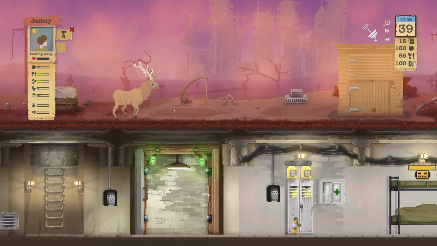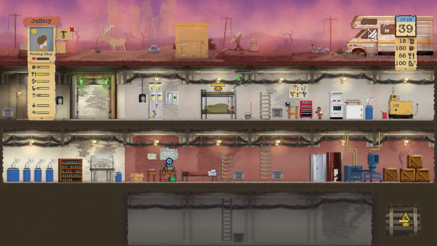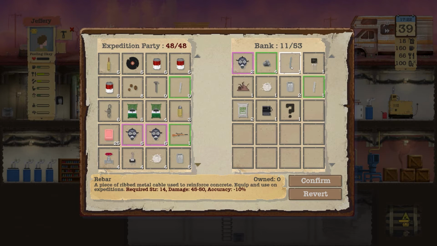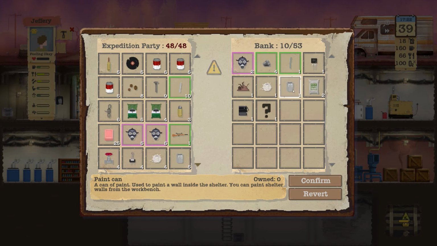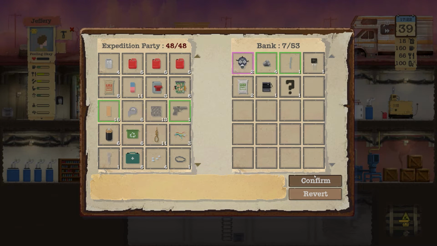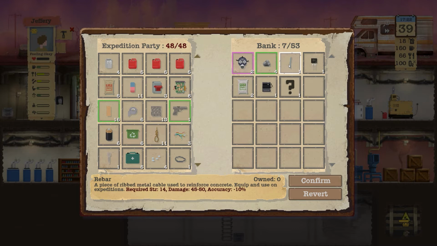Oh, and then another deer. Hello, deer. There we go. Examine items from the bank. Rebar. Right, that's fine. We've got resources. And don't want to take rocks. Don't want to take rebar. Class as a weapon. Piece of ribbed metal cable used for reinforced concrete equipment used on expeditions.